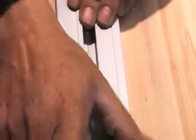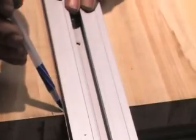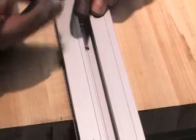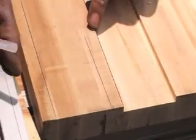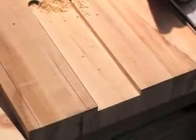And it is perfect because when you mark something, remember, you cannot mark it perfect with this line because the bit of the pen is always outside, okay? So actually, when you make two marks, these two marks are actually larger than the object, okay? So, I show you how to sneak up to your line over here for this piece. This is what they call exact dado. Very easy to do, always works.